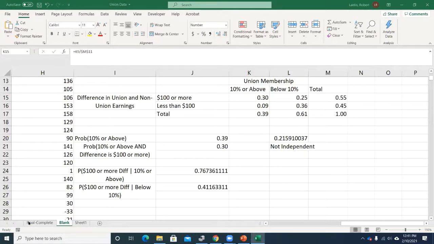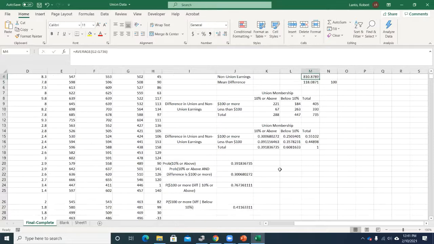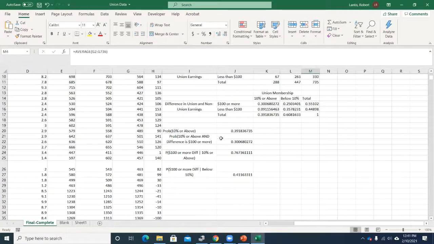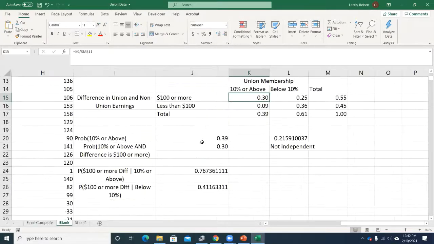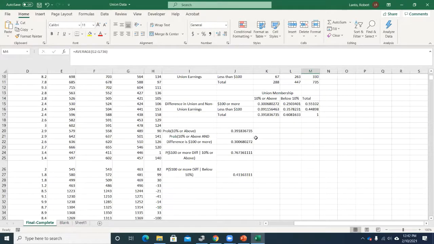All right. So I have the completed sheet already uploaded. It's in the same workbook. So when you see the union data file on Canvas, we just worked from the blank one and built it. But just as a check to what we were doing, here's this final one. You'll find everything that we just recreated. So even if you didn't work along with me, you've got that there. Okay.